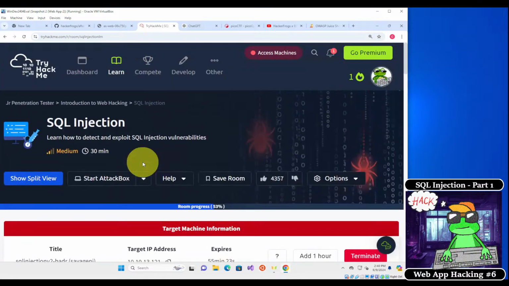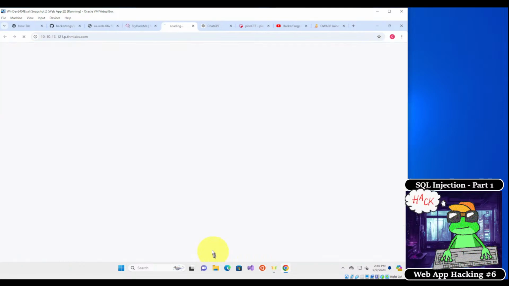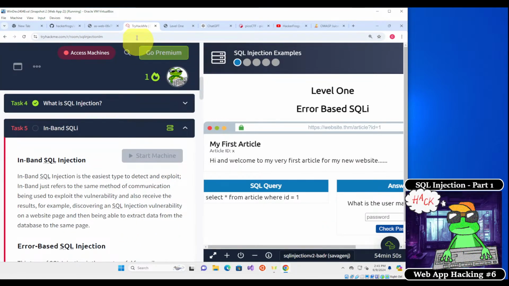Okay, so at the top, I'm going to show split view. So this is what you see right now. What you need to do is go to the bottom of the screen, and there's going to be a button called View in Full Screen, with two arrows that point away from each other, in the middle at the bottom. Just click on that, and this is going to put this error-based SQL web page in its own browser tab. After you do that, you can go back to the TryHackMe page and click on the button at the bottom called Exit Split View.